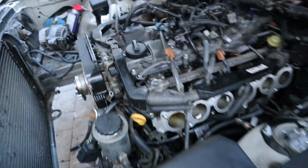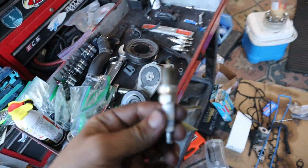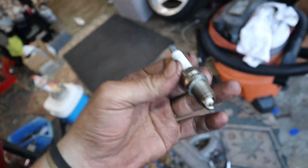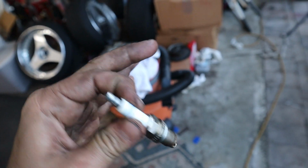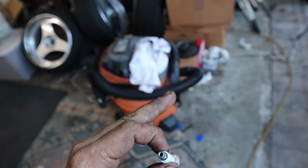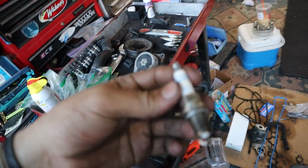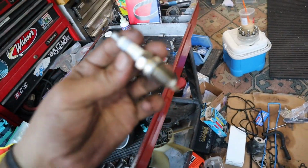I actually took the spark plugs out because these are GE spark plugs. They are gapped to almost 0.04, and that is a lot for a boosted engine. So under 15 pounds, I've done a lot of research, and they were saying that between 0.028 and 0.032 is what they should be gapped to if you're running under 15 pounds. Anything above that is going to be like 0.022 to 0.025, but that's not what we're going to deal with.